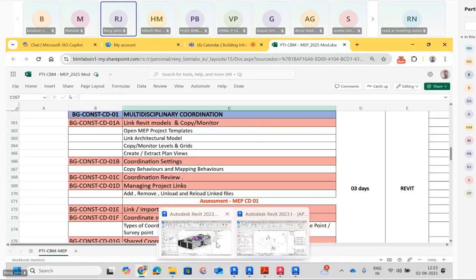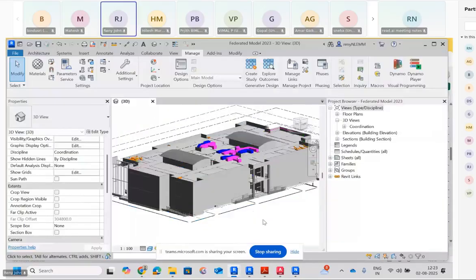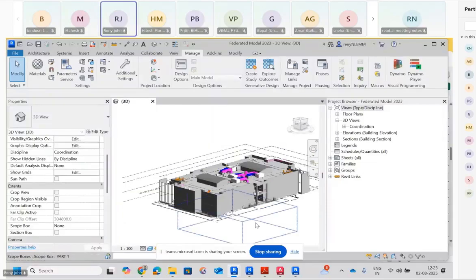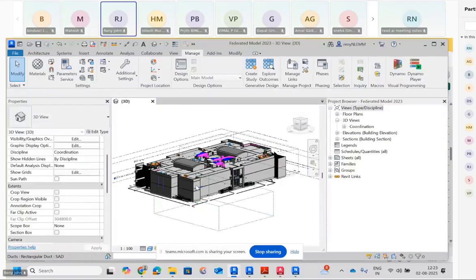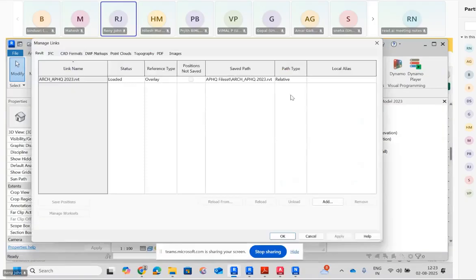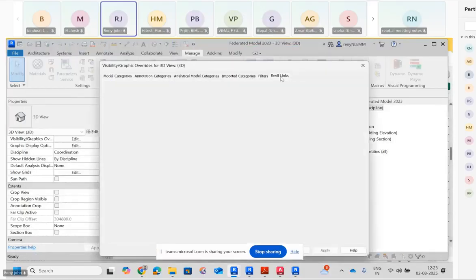You can see this model here. You can see an architectural model, but actually what is inside is a heavily loaded MEP model, MEP services.